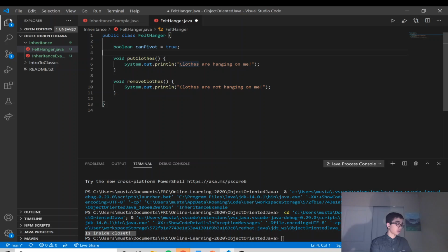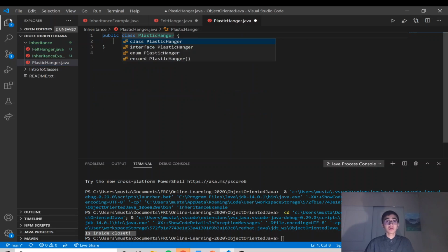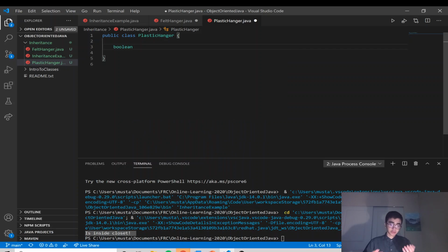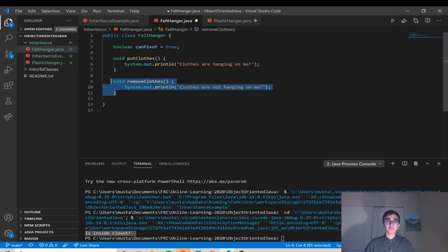Let's go over to our white plastic one and try to model this one. I'm going to make another class, a new file, and call it PlasticHanger.java. What makes this one special is that it's made of plastic, so I'm going to say isPlastic equals true. Then I'm going to copy over all these methods we made that are generic to a hanger, and voila, we're done with our plastic hanger class. There are of course more characteristics, but I'm going to call this good enough.